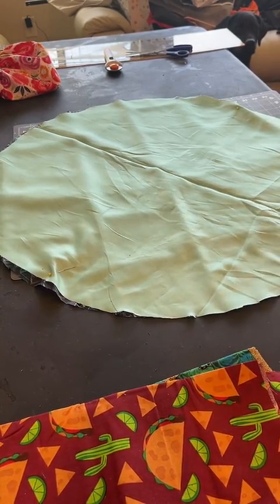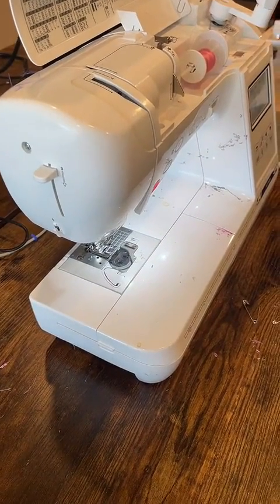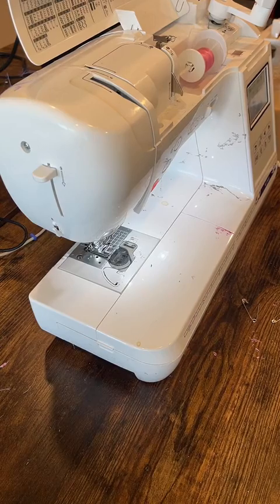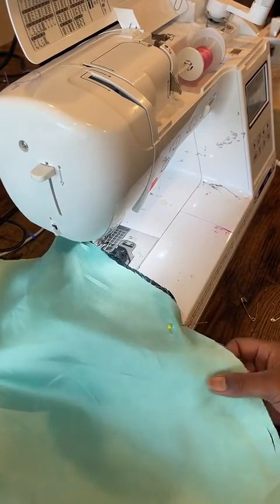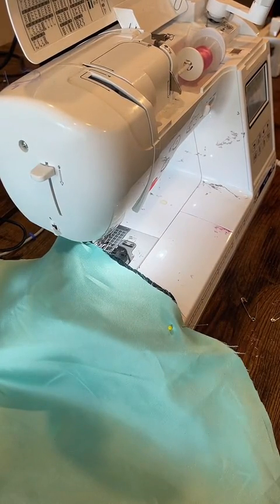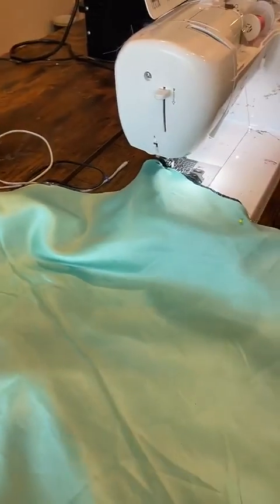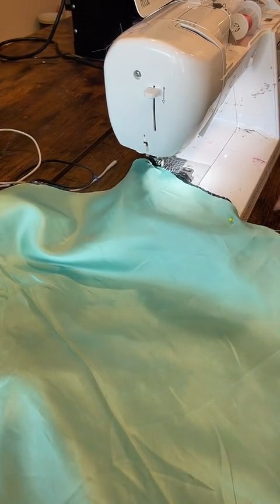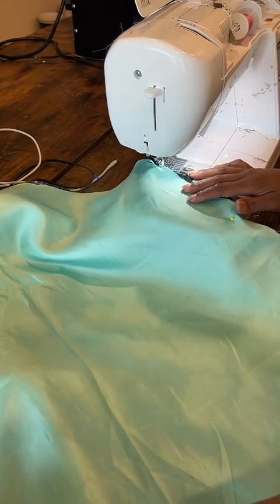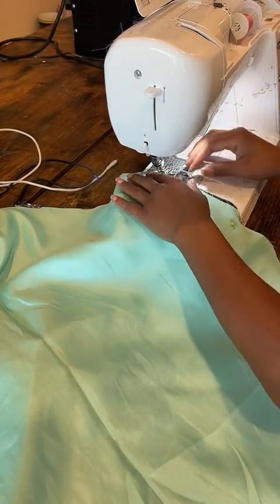So now I'm gonna move over to my sewing machine. So come with me. There it is, the magic maker. So I'm going to face the fabric, the satin side up. Let me get you guys a better view. Satin side up right now. All right. Now I'm going to line it up. Doesn't matter where I start, but I need to make sure I leave at least 2 inches when I finish.